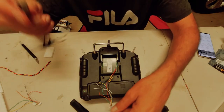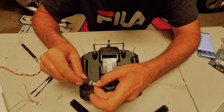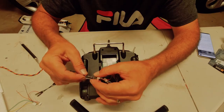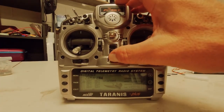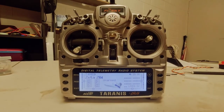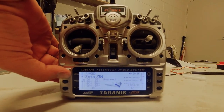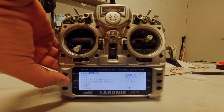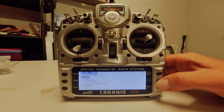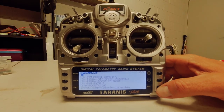I've got the firmware already on the SD card in the transmitter, and we plug this in. Alright, so we turn on our transmitter. We've got to hit the menu button and the page button, and then we go down into firmware, hit enter.